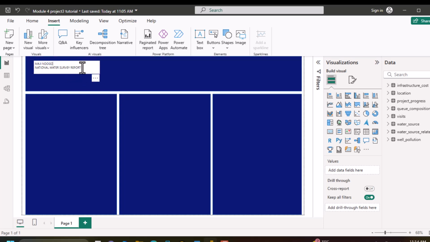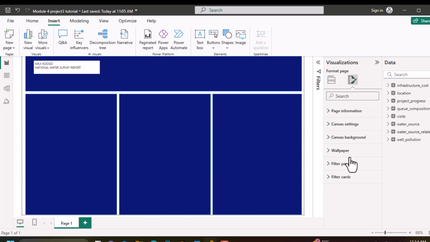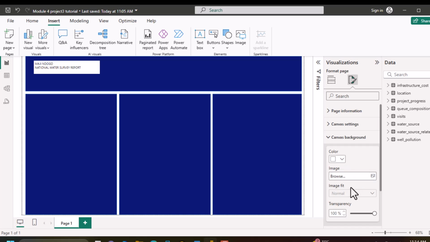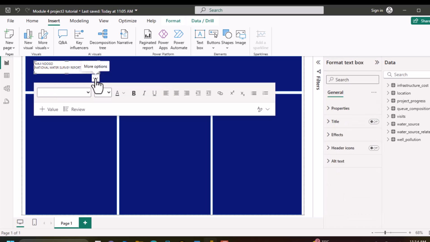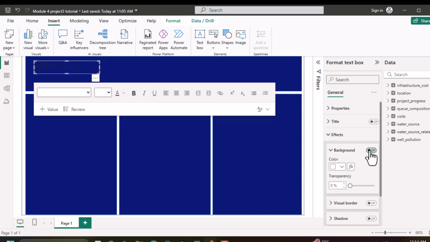So I want to make this, there's a background. I will try and then remove the background. That is this one. So I select this and then effect. I remove the background and then I make sure that the text is white. So here, wait.